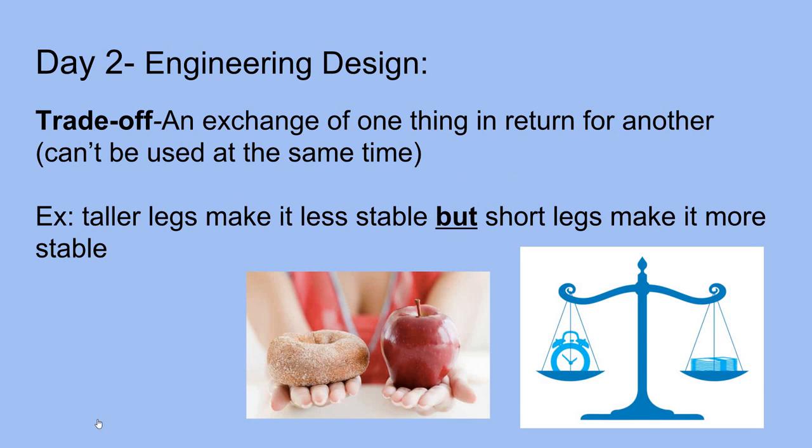A trade-off is an exchange. So a trade-off, you're saying, well, I'll get this, but getting this means I can't have that. Example of a trade-off could be that you want to eat an apple, but if you eat an apple, you're not going to have room in your stomach for your donut. So which do you do? Donut's much tastier, but the apple's much healthier. Which do you choose?